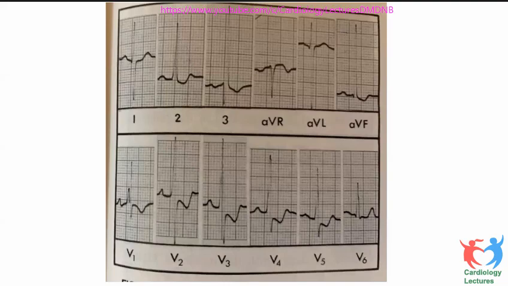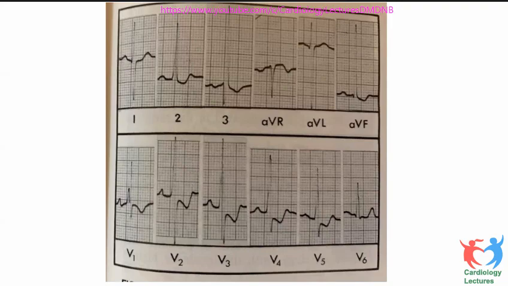When you look at V2, there is a very equiphasic deflection. What is the range of equiphasic deflection which will tell you that there is a biventricular hypertrophy? 45 mm. If the total amplitude in V2, V3, V4, any one of these mid precordial leads, is equal to or more than 45, it indicates that there is biventricular hypertrophy. Here it is 1, 2, 3, 4, 5, 6, 7, 8, 40. It's not 45. Okay, right.